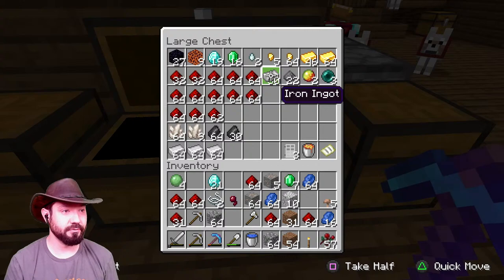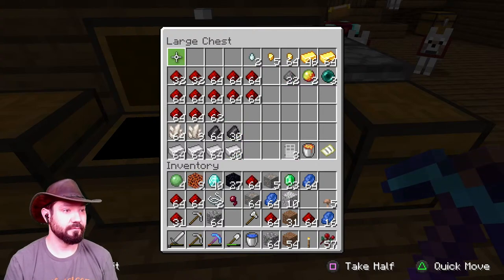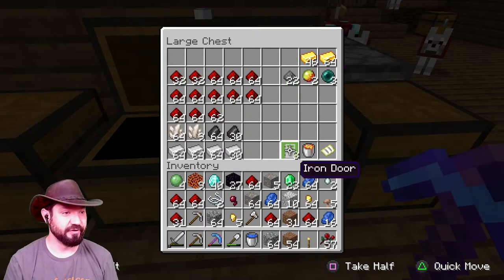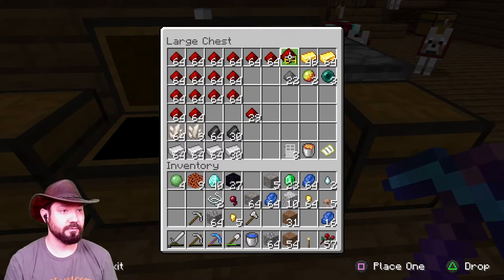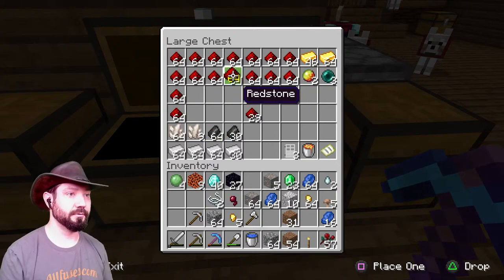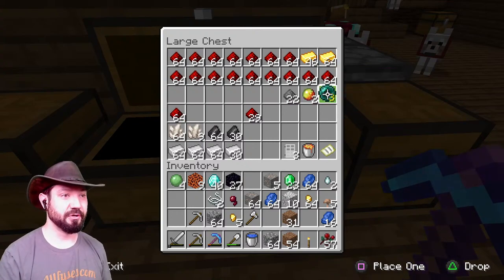Hey, you don't go there. You come down here. Back, let's do that. We're gonna move some of this stuff around. There we go. That's better. We'll just have all the redstone right in the top. Move this stuff a little bit. Maybe we'll just end up turning this into the redstone chest.